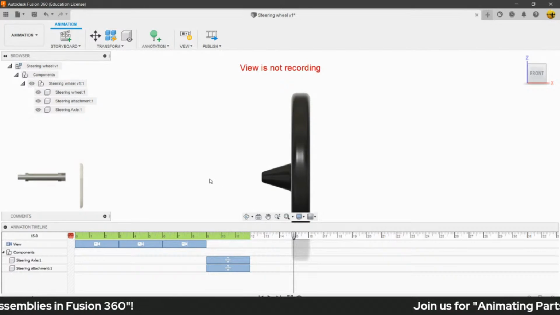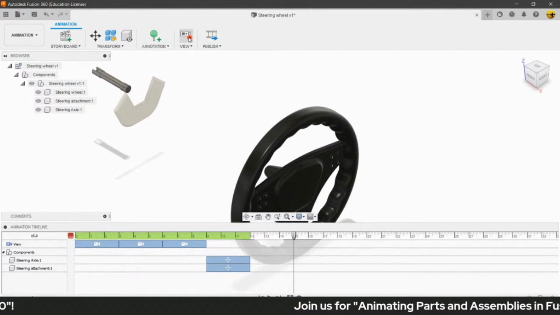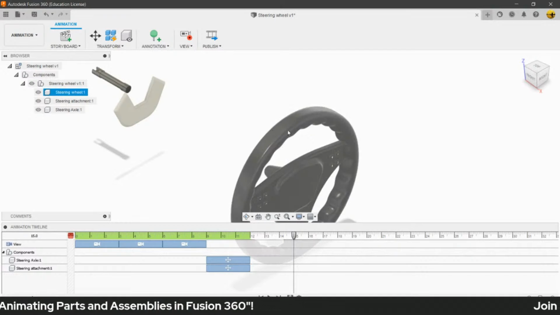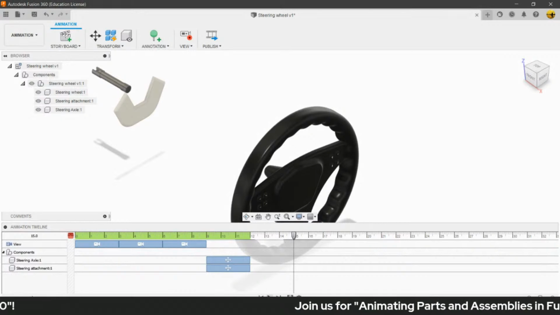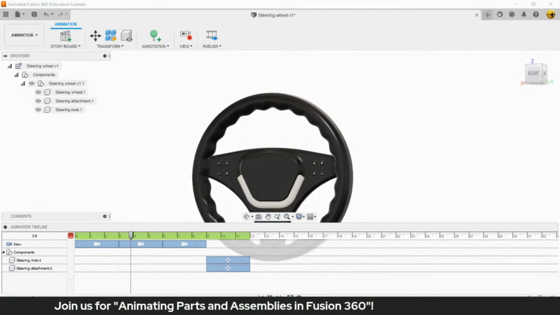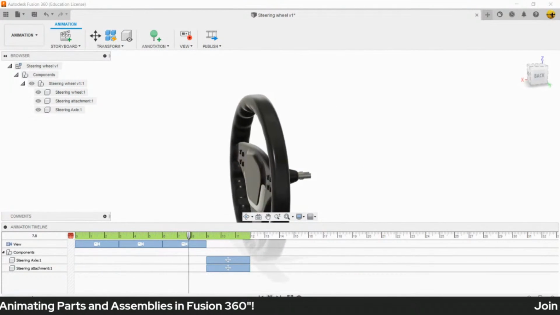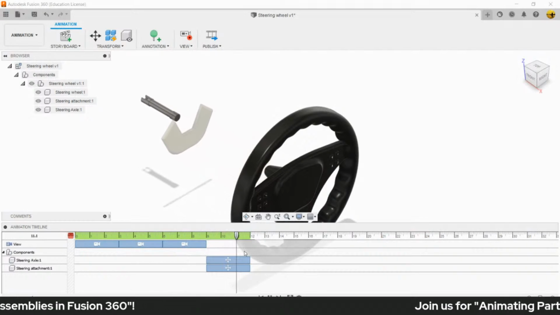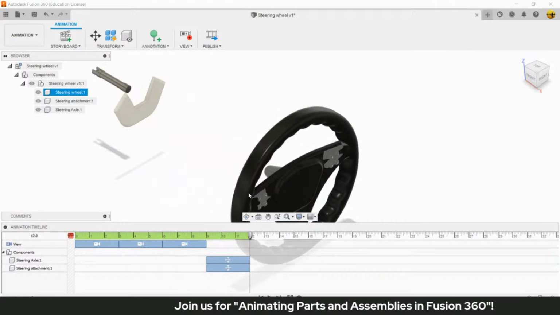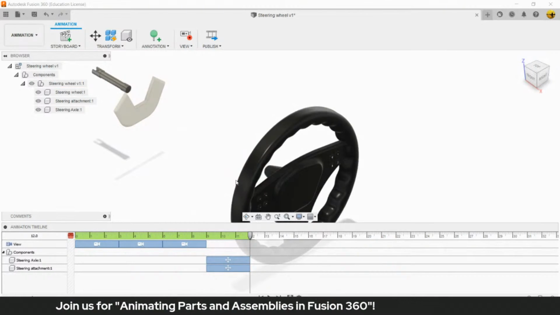Again, if you want to start recording, you can click on this button, and you'll first be sent to the place where you stopped. So the recording stopped at this place, and we have been sent back over here. Now, if you have made any changes, you can click on the play button, and you'll be able to see all of those changes without actually changing the camera view. In this case, as we don't really have anything else to animate, we are not able to see that. But this is going to help you when we start animating more complex parts.